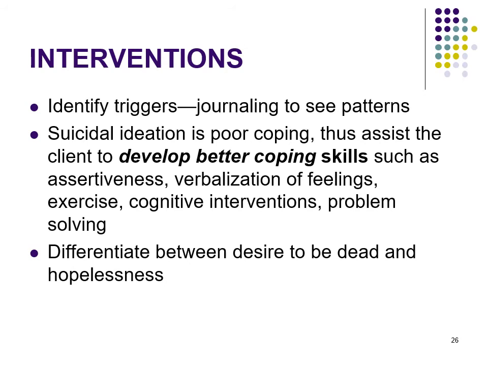Okay, so just some basic interventions. Sometimes to identify triggers, we'll give them a journal, and they can journal about all of the times, and especially what led up to their suicide attempt. That's a good way to identify triggers. We consider thoughts about suicide ideation to be just not a good coping skill. So that's why developing coping skills is such an important intervention.